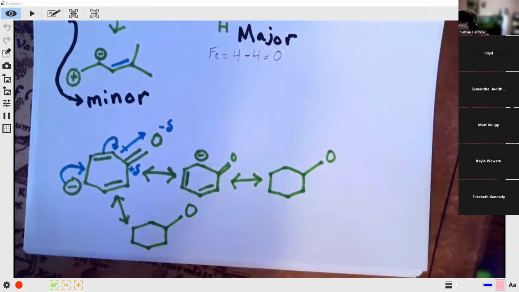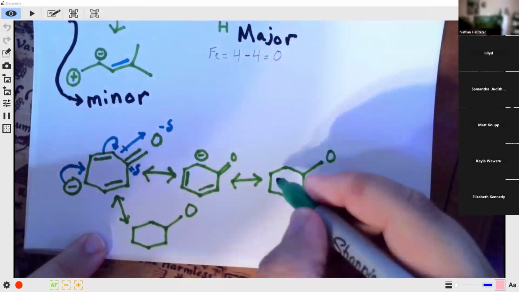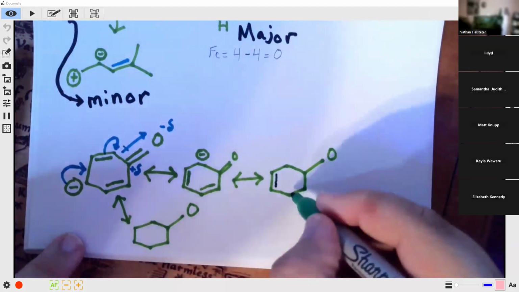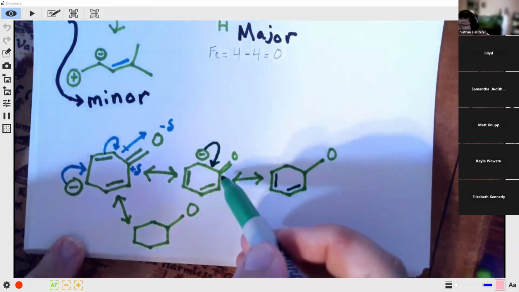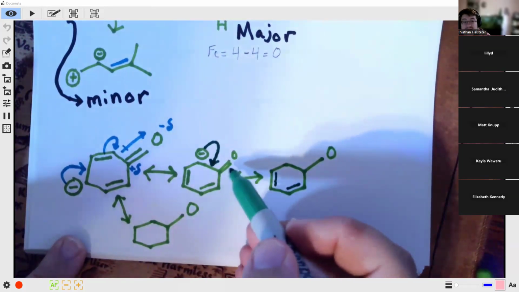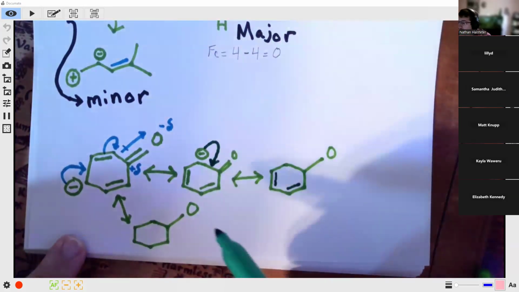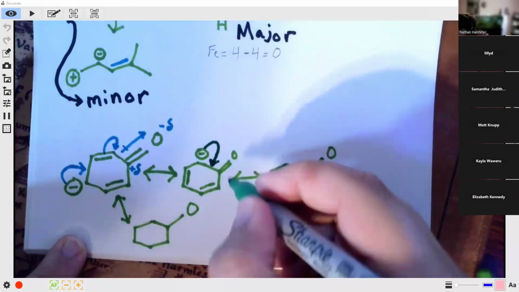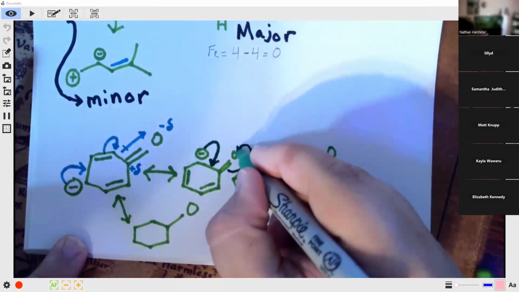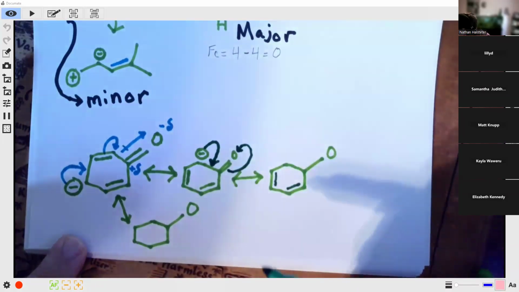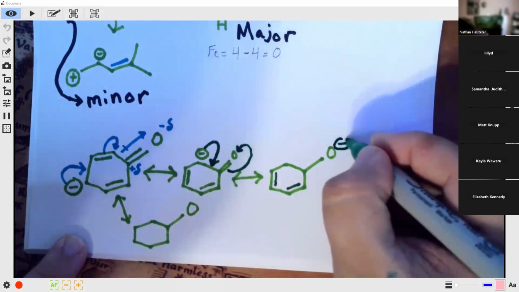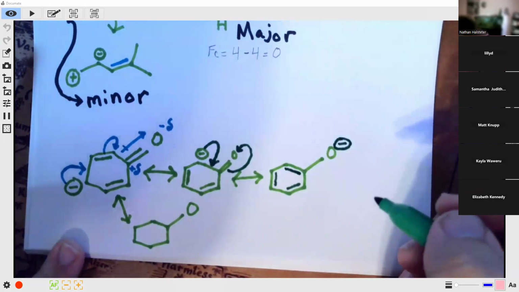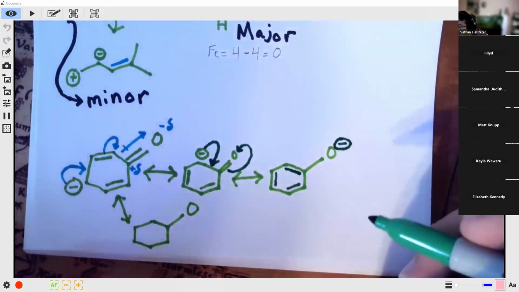Okay, I gave you your 2 minutes. I actually waited the full time. All right, so to keep going this way, we could take this lone pair and move it towards the atom that has the partial positive. That is where we're trying to move these electrons. When we move these electrons towards that, that put too many bonds on this carbon, 1, 2, 3, 4. So we need to move electrons up onto our oxygen. When we do that, our oxygen would then take on 2 extra electrons, gaining a negative charge. So that would be a resonance structure.